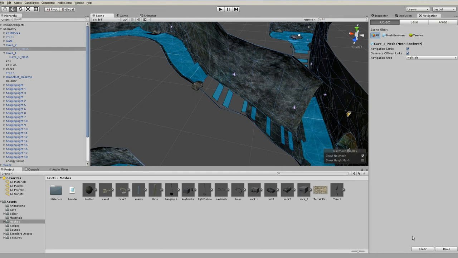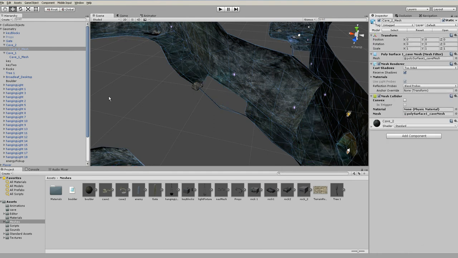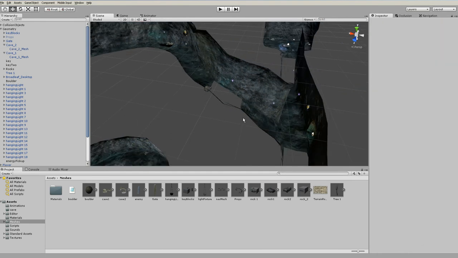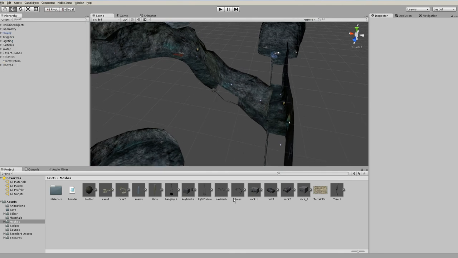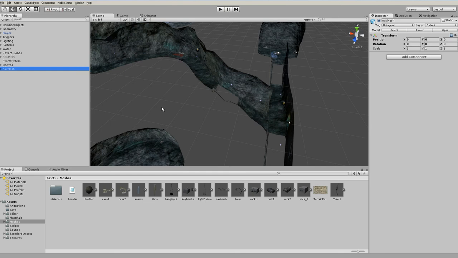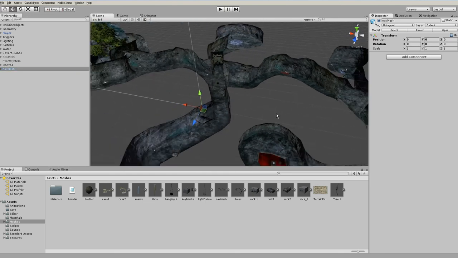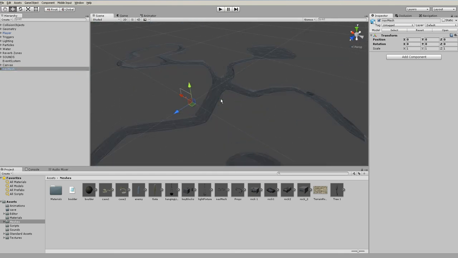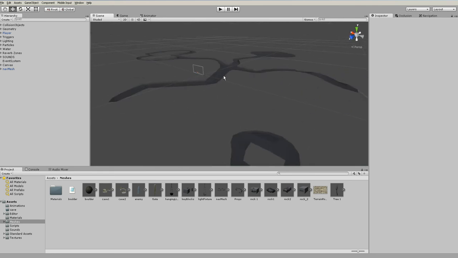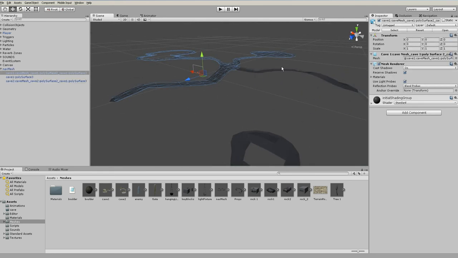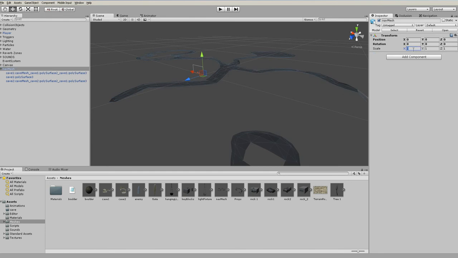Let me turn this one off. I'm gonna clear it. What I did though is I just made a mesh in Maya, a navigation mesh. I'll show it. It's this one. It's actually really basic. It's just my mesh without the walls, and I just bridge these gaps in between here so the enemy can actually walk through it, over it I should say, and that's it. So I'm just gonna scale this one down. Nope, 0.01. There it is.